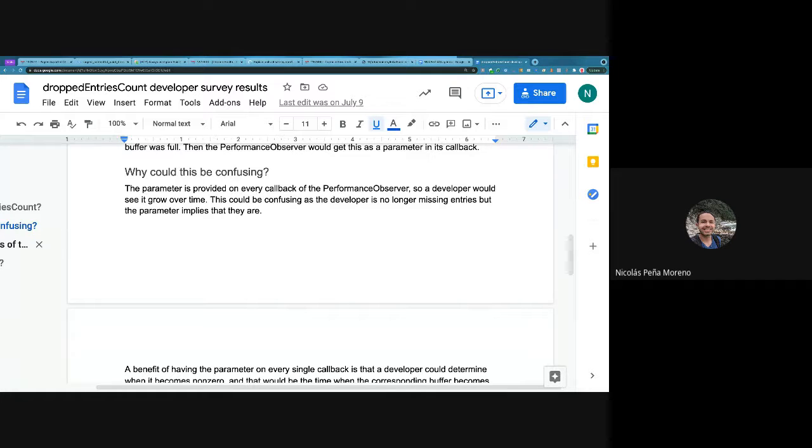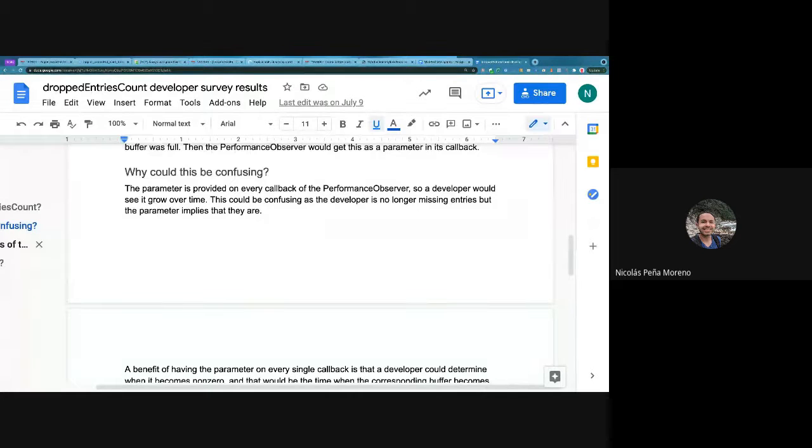Because the way it works is that once your buffer size is full, then it starts increasing. So it's basically a value that is computed for each frame, independent of the observer itself. A developer that looks at it later on will be like, why did I drop entries when my initial callback told me that I didn't drop any entries?